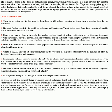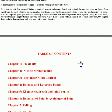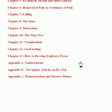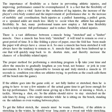There's no better exercise in the world for controlling the mind than yoga, zen, and meditation from the martial arts. You know, Aikido is 2,000 years old. This art shows people how to overcome size and balance. Proper breathing techniques have always been a part of the martial arts. The most effective striking and powerful things in the world are the martial art techniques, and the techniques of one sport can be applied to the techniques of the other sports. So let's get started here by learning some flexibility techniques.